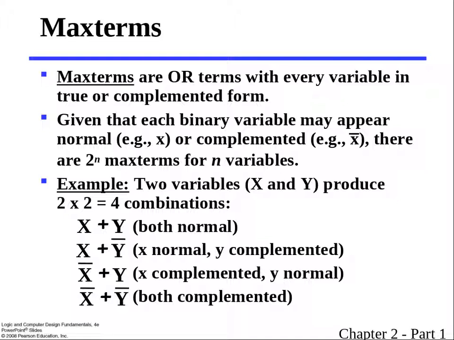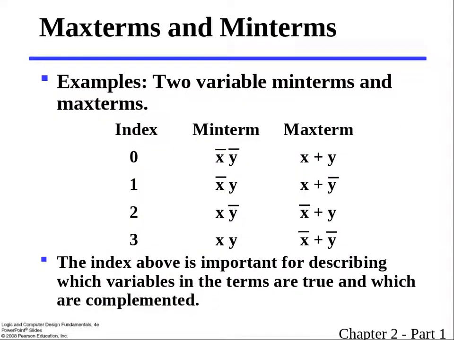On the other hand, max terms are when you're ORing things together, and ORing tends to want to increase to a higher value, aka 1, so you can think of it as a max term. It is the same exact thing, except you're ORing instead of ANDing. So we have x or y, x or not y, not x or y, and then not x or not y. Okay. All right, well, hang on to that for a moment.